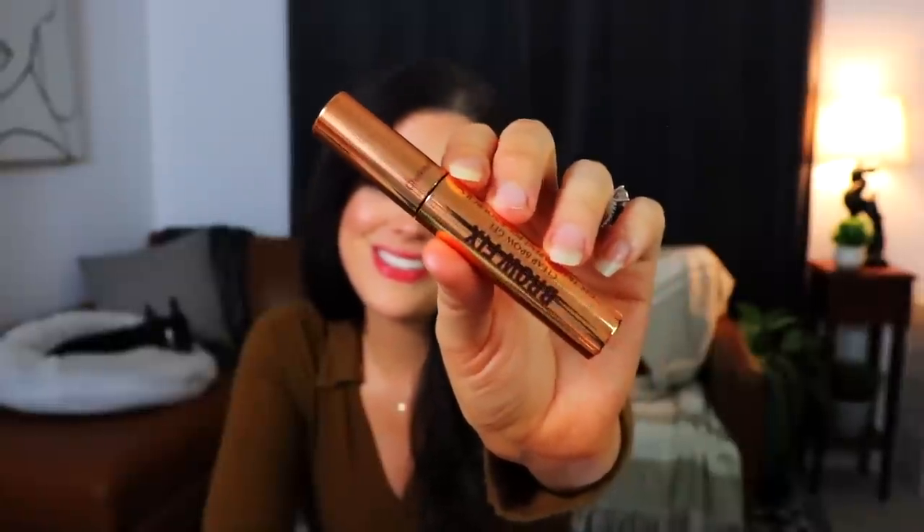What a boring product to add to a $300 mystery box. You could have put anything — they have an entire makeup brand. And they picked one of the most boring products to put in this box: a clear brow gel. I'm sure it's a fine clear brow gel, but you can get that anywhere. That's not something fancy or special for Charlotte Tilbury. Their Pillow Talk line is huge and instead they decided to put in a clear brow gel. Maybe it's the best brow product ever, but it just doesn't seem very exciting to put in a mystery box.